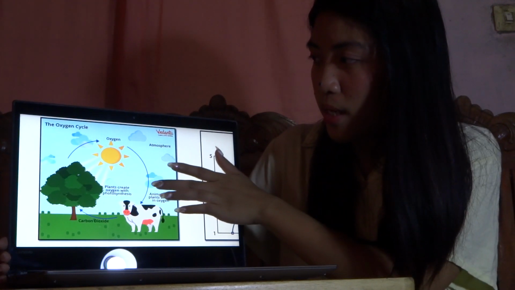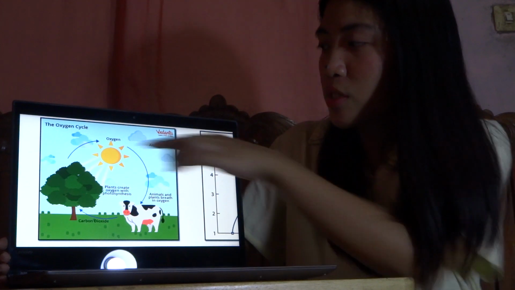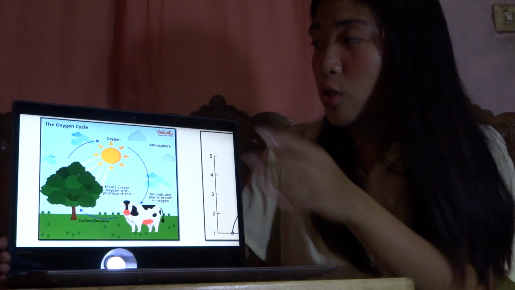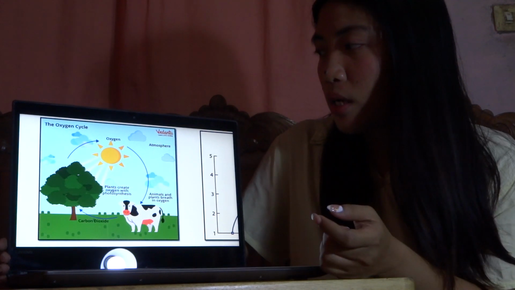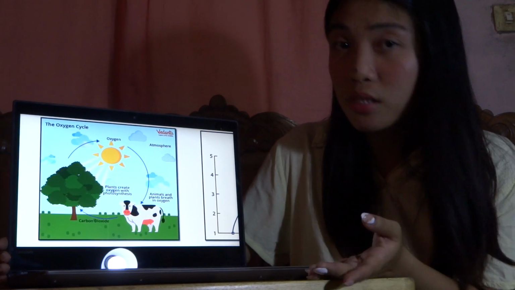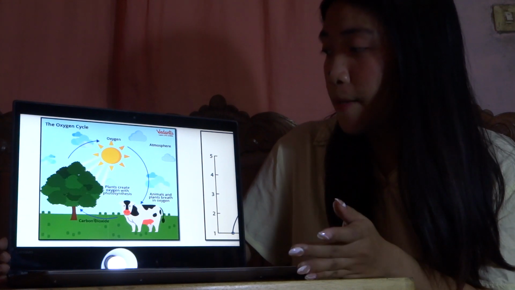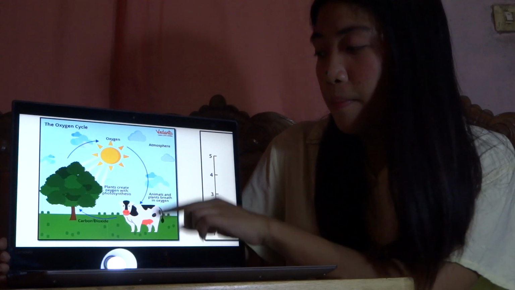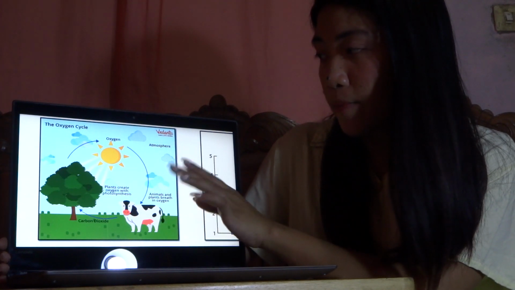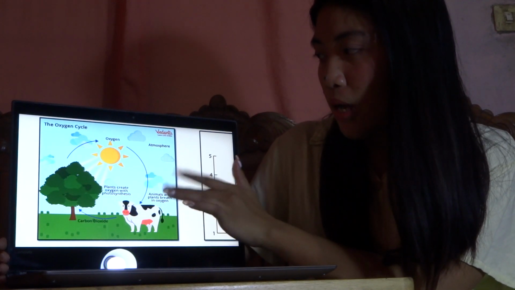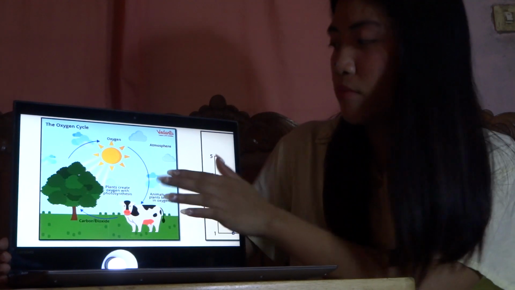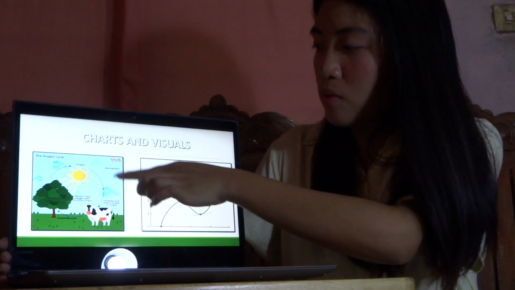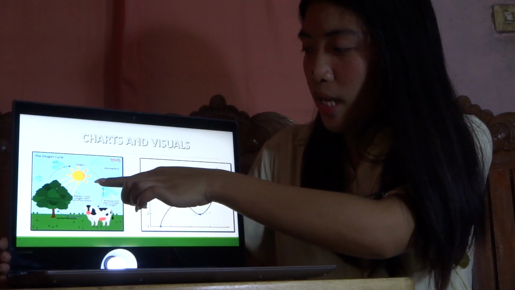In this one, in science class, they use curved lines to show stories about the oxygen cycle and how we create oxygen, how oxygen is released by the trees and absorbed by the cows. So those curved lines are showing how it started and how it ended.